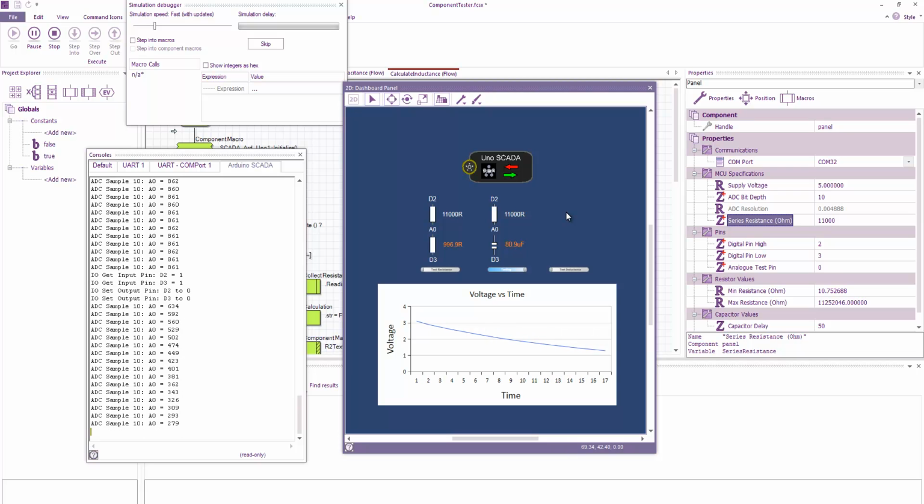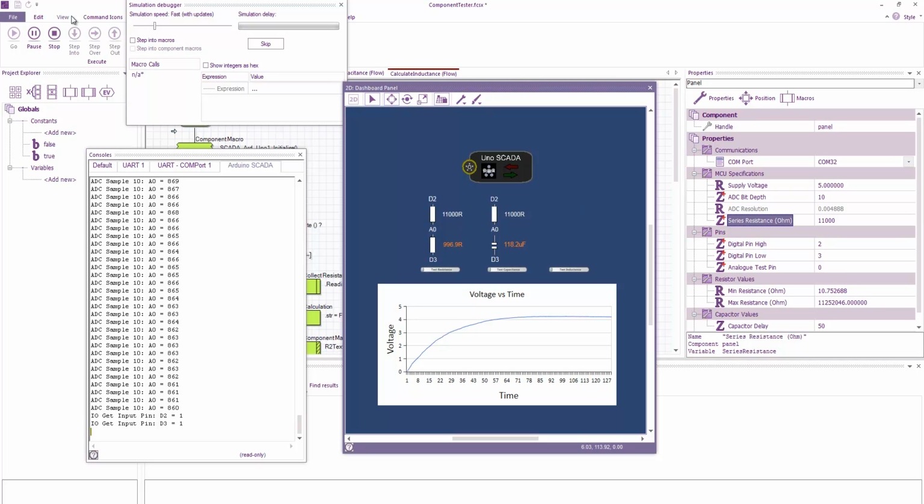If I click it again, let's see if it gives us a slightly different reading. Discharging, and then we're charging back up. Oh, this time we've overshot a bit with 118. As you can see, it's not perfect, but hopefully with a bit of time and a bit of practice we can improve and keep working on this. It shows some of the things that we can do with the app developer software.